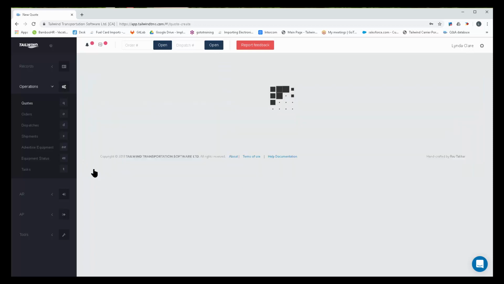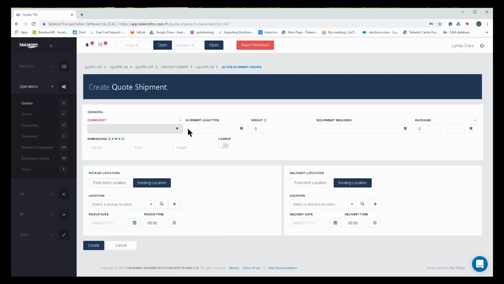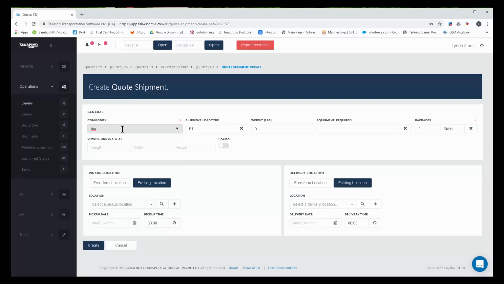Now when I hit the create button, the software commits those details, numbers my quote for me, allowing me to detail more information. Of course, we have to know where we're picking up and where we're delivering in order to have a quote. So let's go ahead and add in a shipment record. Here in the shipments, you can add as many shipments as you need to represent the quote for your customer. I'm going to demonstrate the rudimentary one pick, one drop. So when I add a shipment, the software asks me what the commodity is that I'm moving. You don't have to know the commodity. You have to populate something there. So if it's going to be a TBA, that can certainly be it.